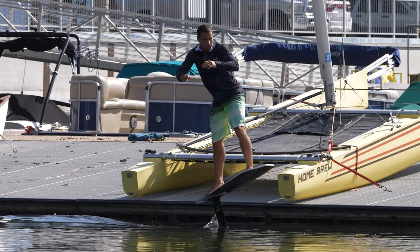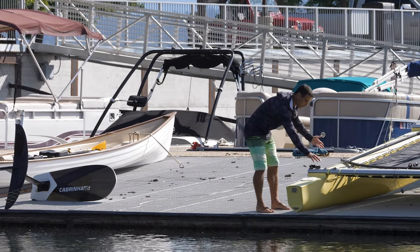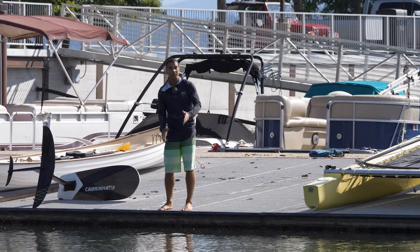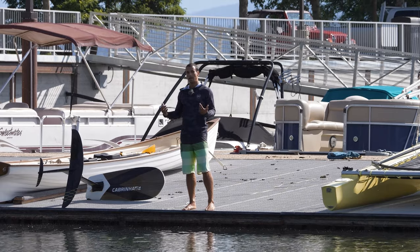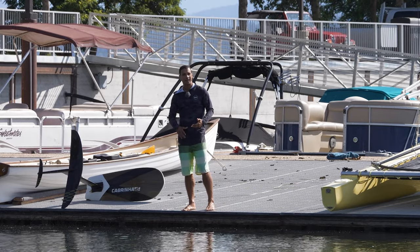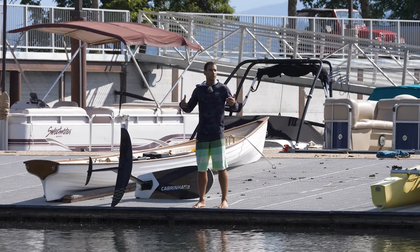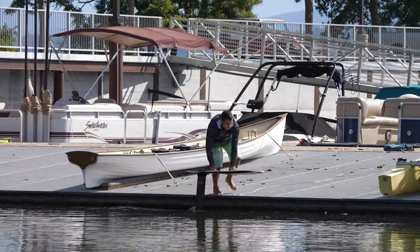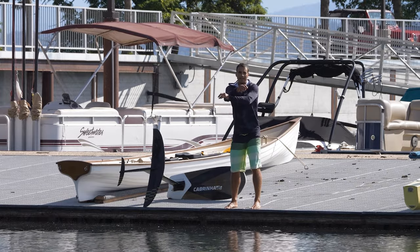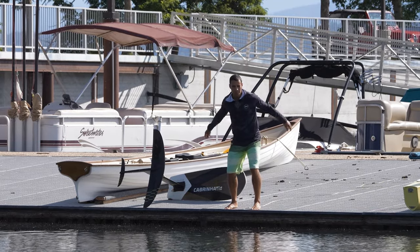If you notice in the videos, my back foot goes first — run, run, run, back foot, then front foot. That is the technique. Then I try to have a brief glide, just a second, to make sure I'm balanced, my position is good, and my foot position is correct. Sometimes I realize my foot position isn't quite right and I can slightly correct it before I start pumping. For pumping, you want to keep a good cadence, a good rhythm, and use arm movement to help — every two strokes I go up and up.